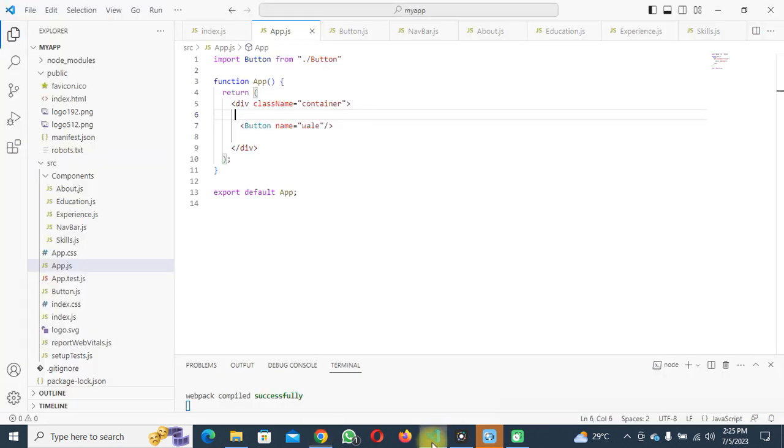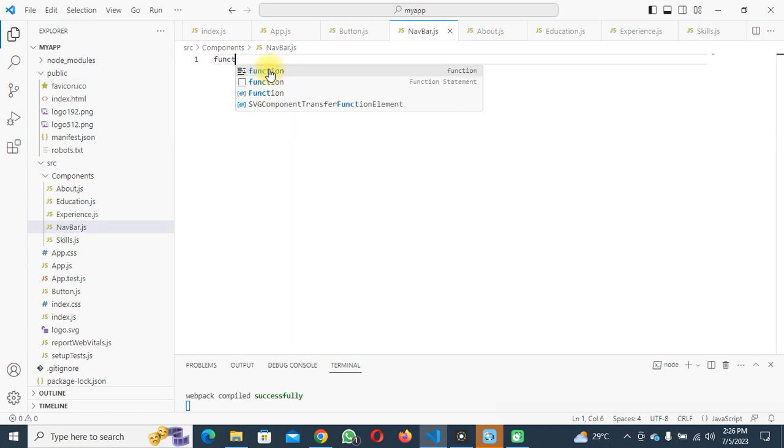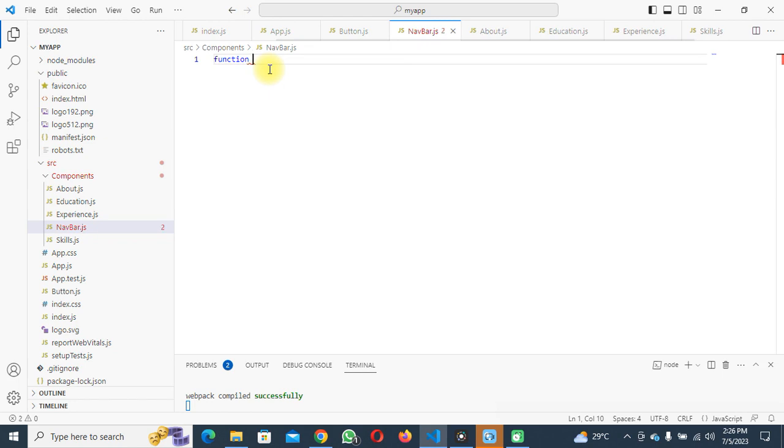But what I'm going to do now is start with the navigation bar. Our navigation, we can use function as we have before. Function navbar.